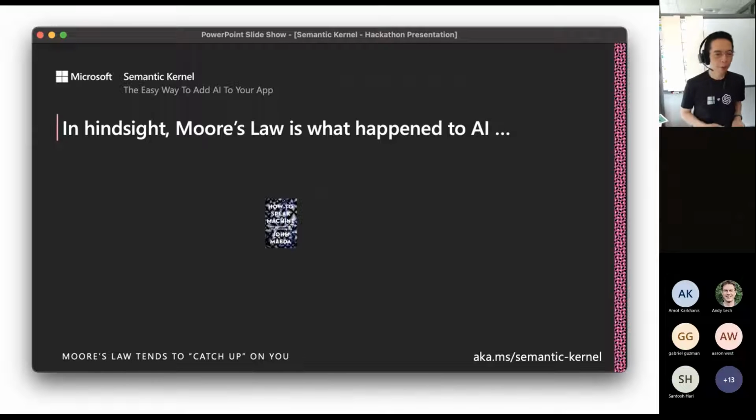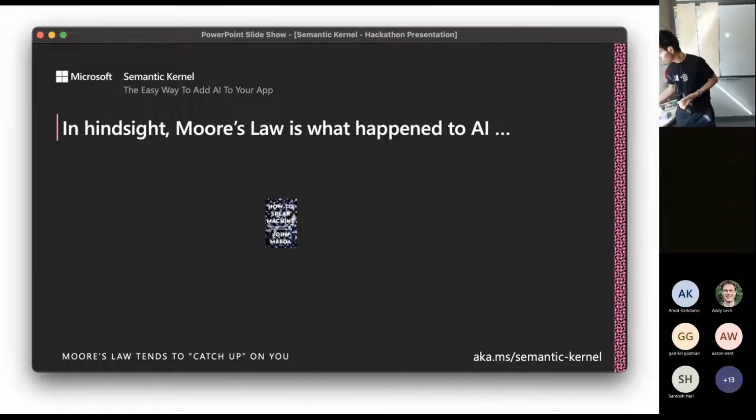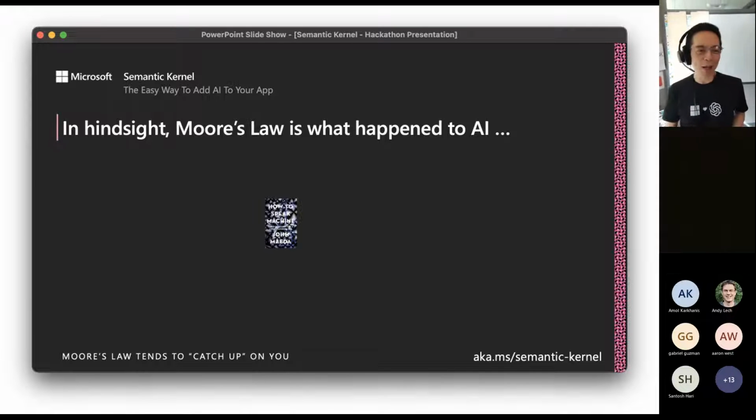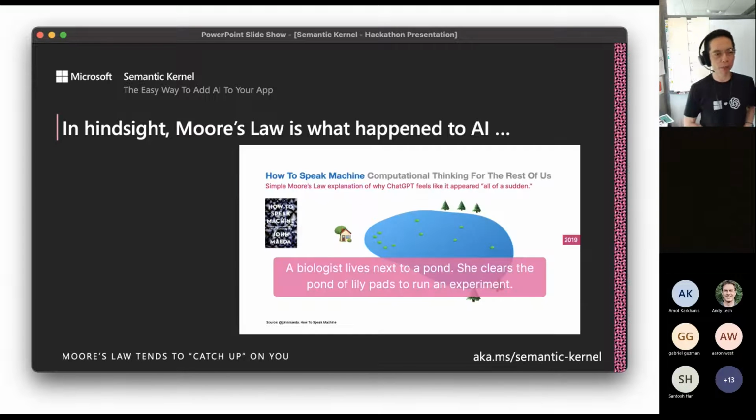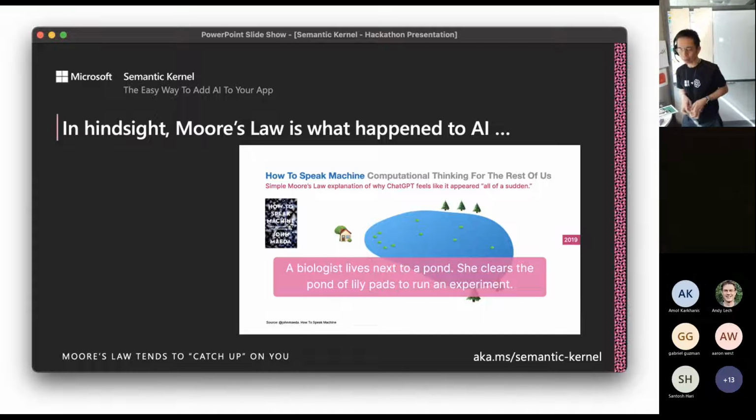And I want to think about how this is what Moore's Law does. I wrote a book called How to Speak Machine as an attempt. It took me 6 years to write a book for lay people who don't like mathematics to understand how machine learning works. It was a terrible failure in the market in 2019, but it helped me kind of calcify this moment, imagining it would happen. And the way to imagine how it happened is Moore's Law.